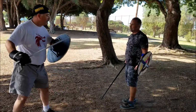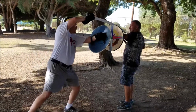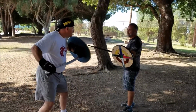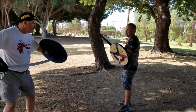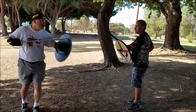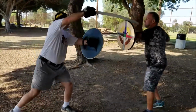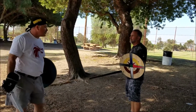Now, hiding your blade. I can hide my blade. I can hide my tip and surf over the top. I can hide my blade and come underneath here. I can hide it with the hat. I can also put my blade down here and come under the side here. So hiding is another talent with the shield. I can say, okay, I'm going to hide. So I'm here, and you have no idea except watching my shoulders to see where this is coming from. Make sense?